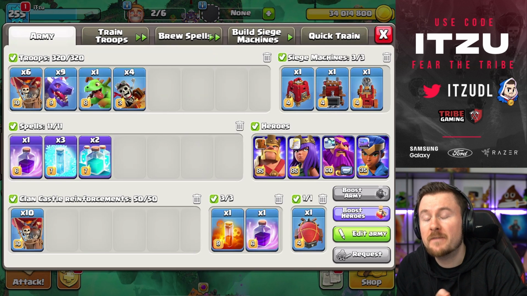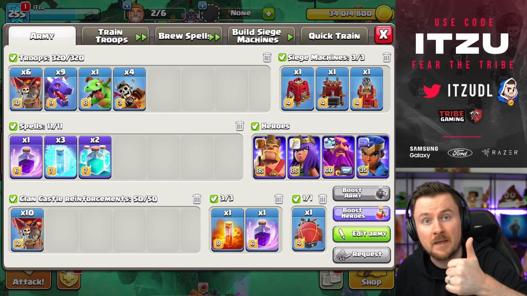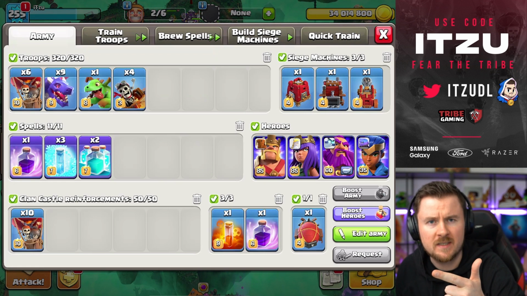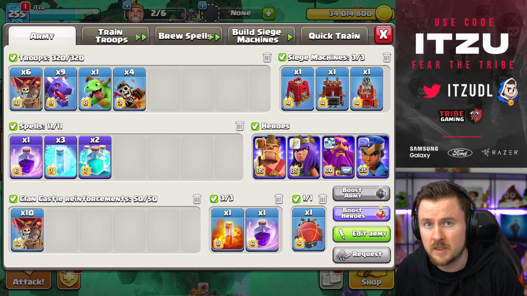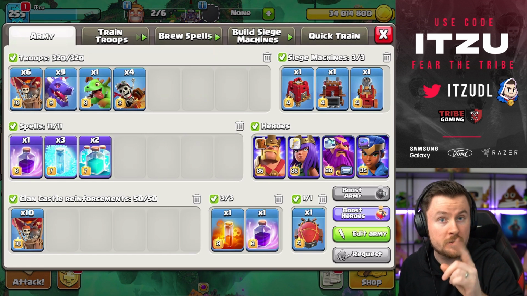Hey Clashers, you're looking for the easiest strategy to use on Town Hall 15 while having good chances at 3-starring and being super consistent and getting 2 stars in Clash of Clans? No problem, this strategy is exactly for you, and there's 2 bonus points.